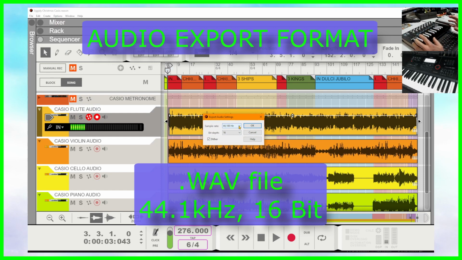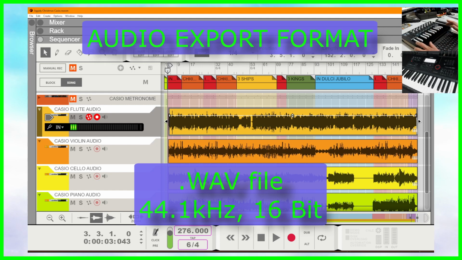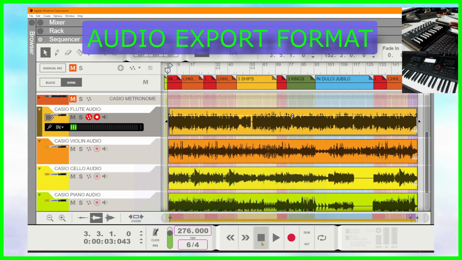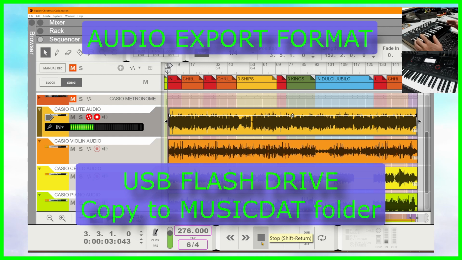So this is 44.1 kilohertz and also 16-bit depth, and then this will play back on the CTX. So I just click OK, and now it's exported that as a WAV file, and I'm going to put that onto a memory stick and then go and play it from the CTX.